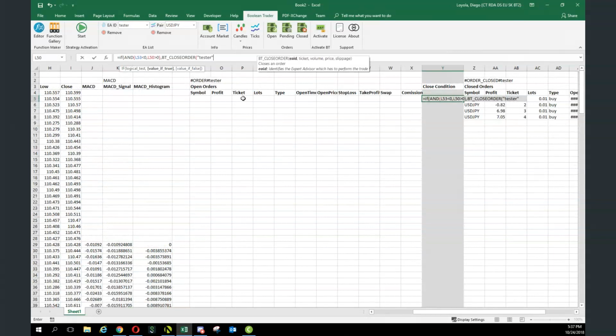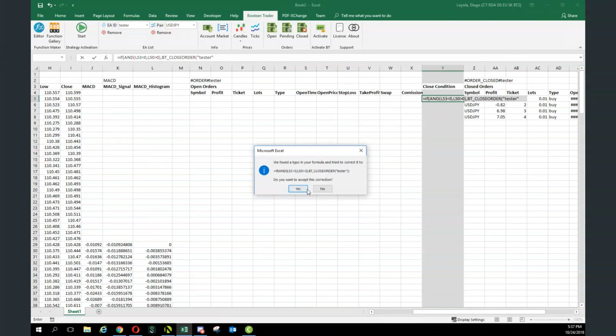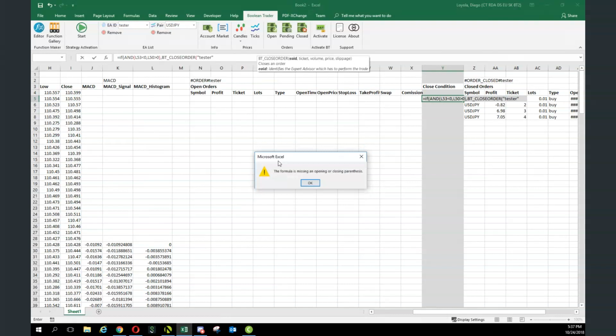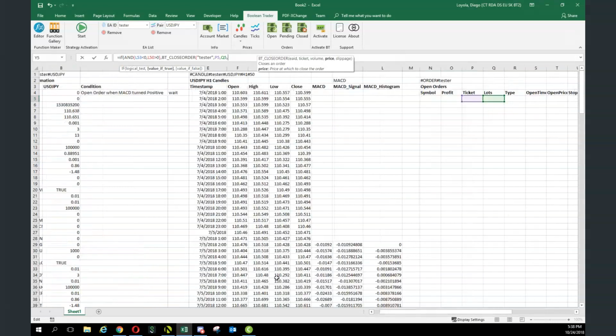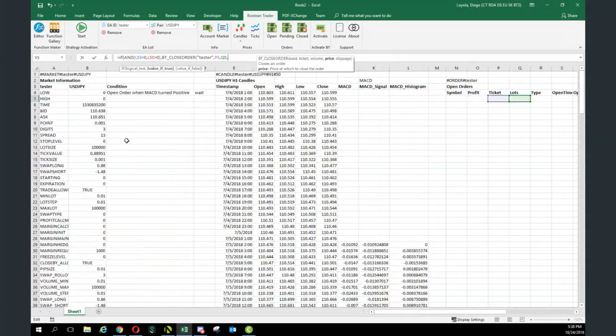The ticket is right here. Always remember to put a comma before you start selecting something from another place. Volume is here. The price is here, the bid on the market.